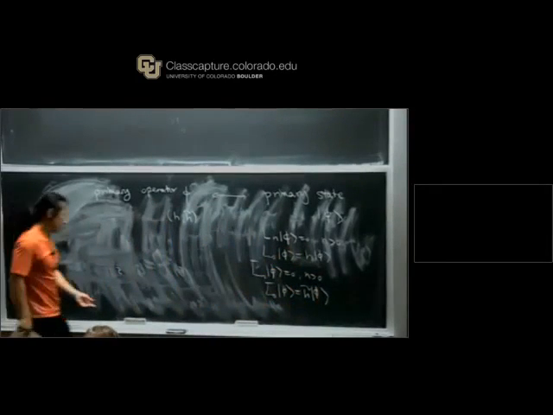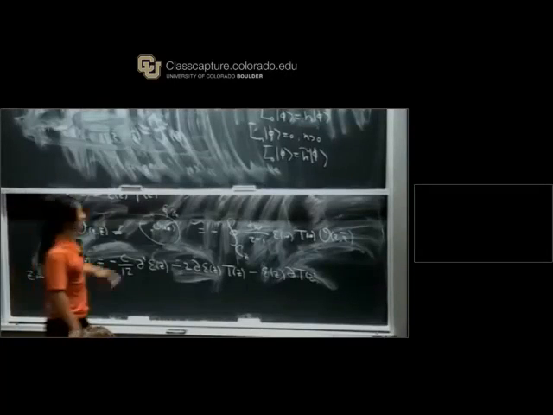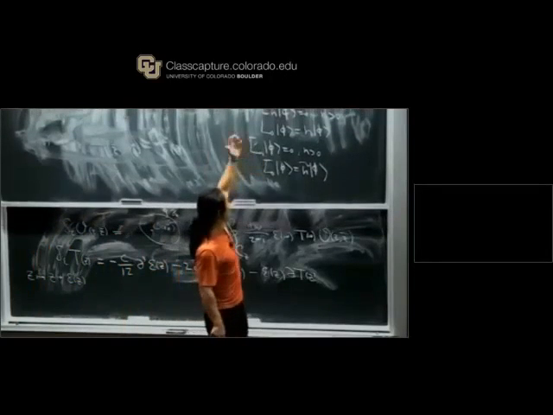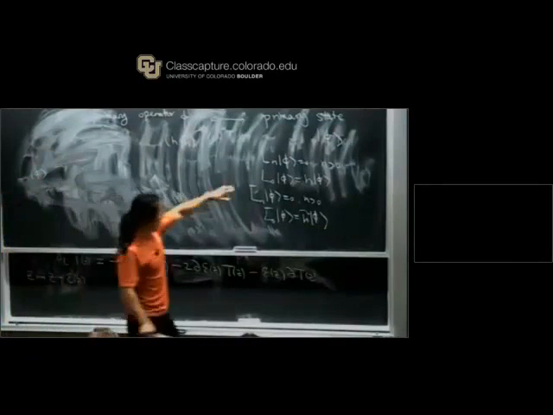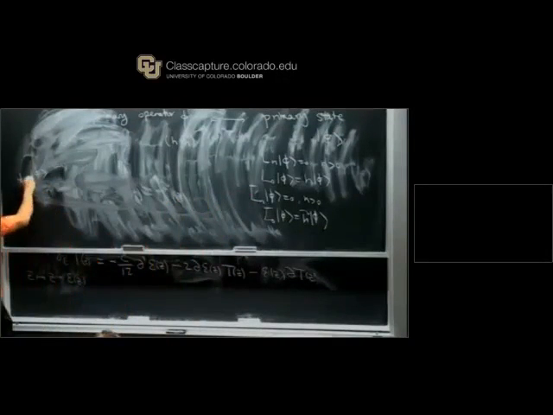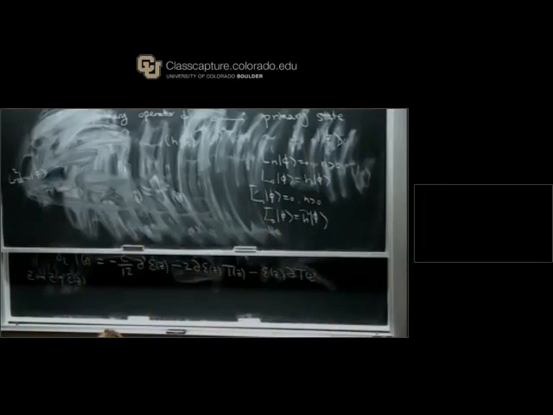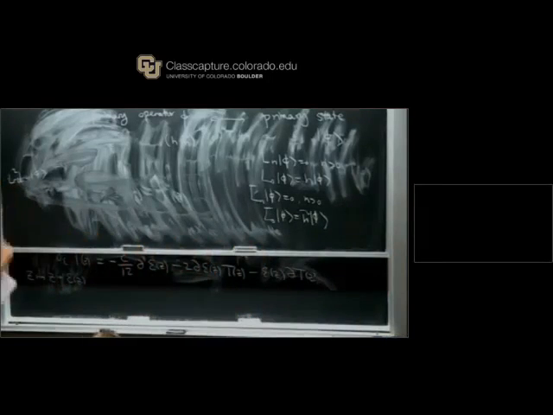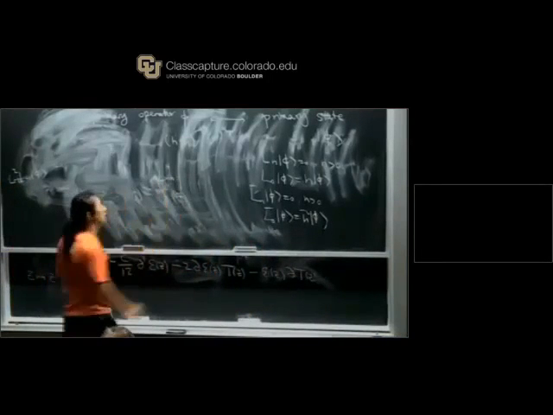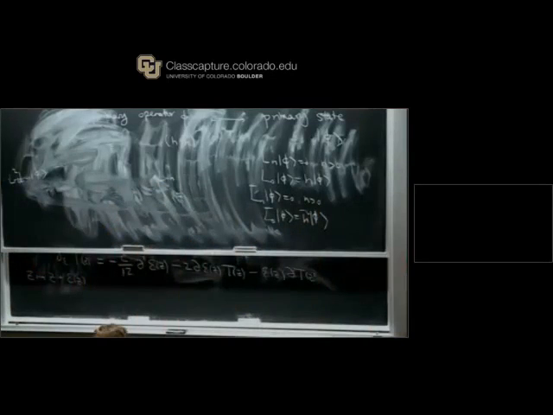In the unitary CFT, all states in the Hilbert space can be written as superposition of descendants of the primary state by acting on it with raising operators, which are the L minus n's. So given a primary phi, which is annihilated by the Ln's for positive n, I can act on it with L minus 1, L minus 2, and so on and so forth. I can act with two of these operators and so on. Using the Virasoro algebra, I can always order these L minus n operators to be in, say, descending order. Each time I act with L minus n, it raises the eigenvalue with respect to L0 by n. That follows from this algebra. If I take L0 with Ln, you'll see that.